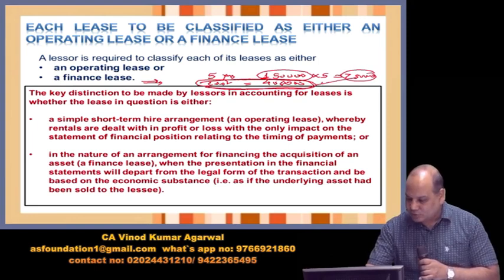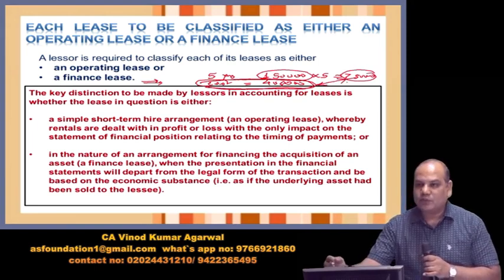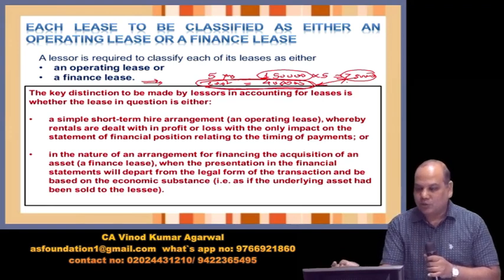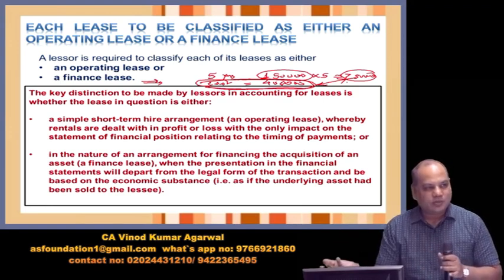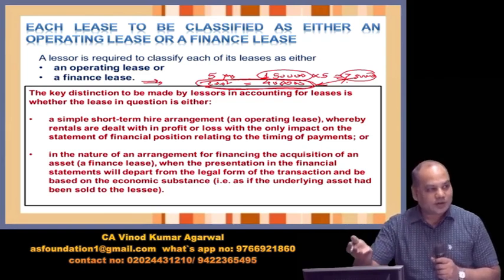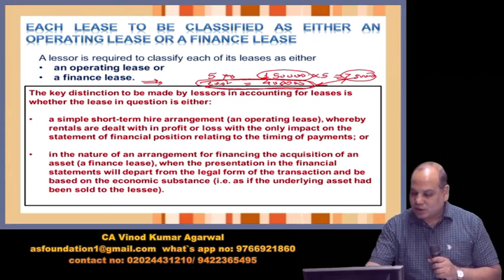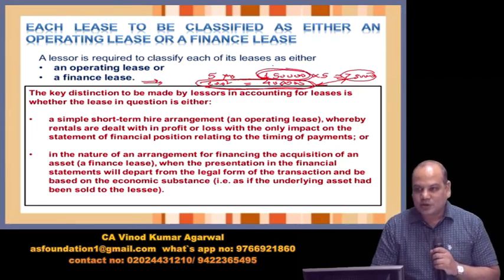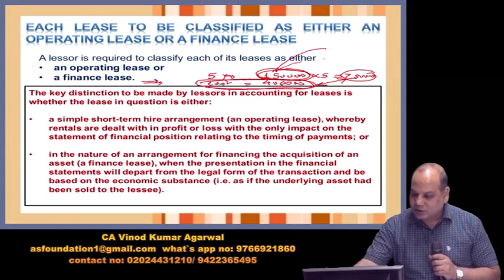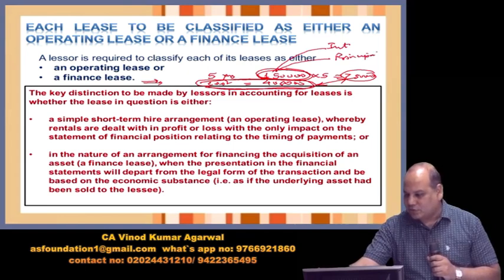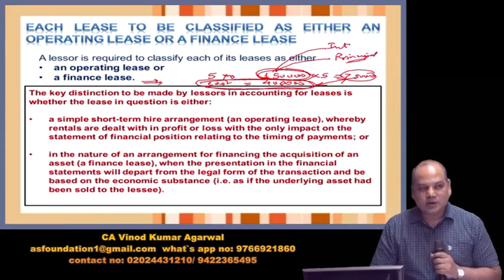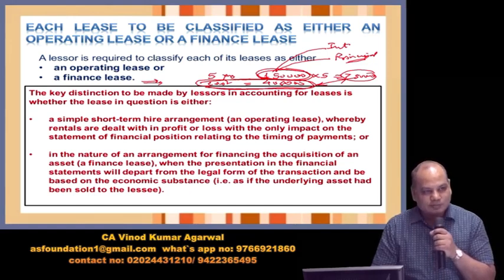This difference that you got is a form of finance income. Had you given him a loan and he would have paid you installments, the matter would have been the same. So in substance, it is a financing arrangement, so it should be accounted like a financing arrangement. Instead of transferring 1,50,000 rupees to the P&L account, I will bifurcate it into the interest and the principal amount. It is as if he is refunding me the loan in installments. The interest portion goes to the P&L account and the principal portion reduces the receivable. Okay.